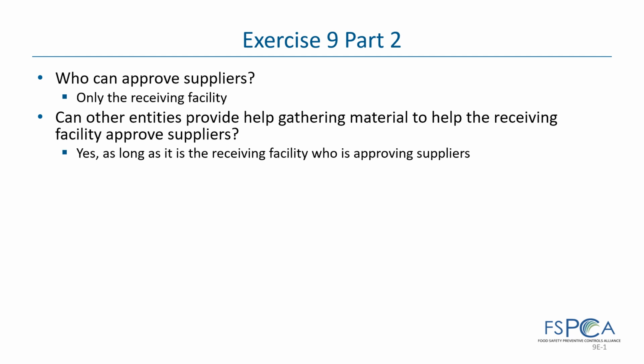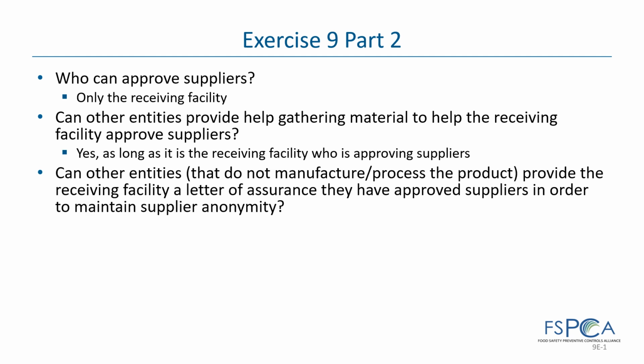Answer? Yes, as long as it is the receiving facility who is doing the approving of the suppliers. Next question. Can other entities that do not manufacture or process the product provide the receiving facility a letter of assurance that they have approved suppliers, in order to maintain supplier anonymity?